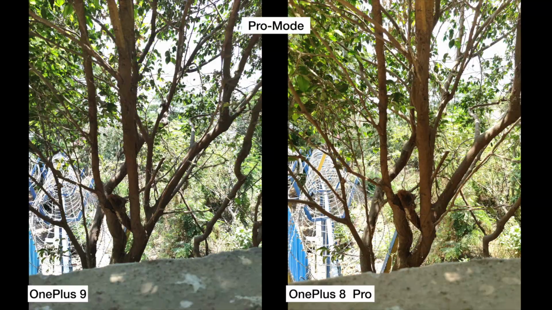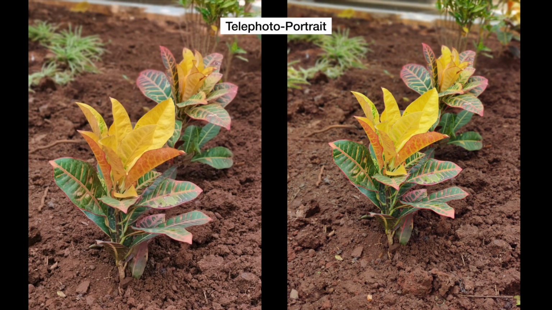Next, let's look at some portrait shots, and the first one is the telephoto portrait, and I really like how both the phones have kept the details. So I purposely clicked a plant so that we can see how the edge detection is, and I really like how both the phones did, so I have no comparison here.